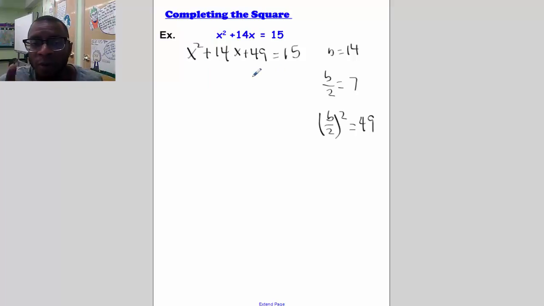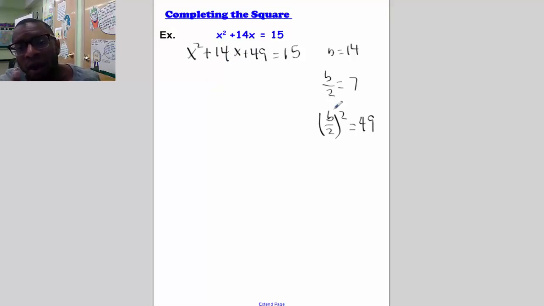One thing to remember, in order for our quadratic to be a perfect square trinomial, a and c must be perfect squares, and b must be equal to 2 times the square root of a times the square root of c. And so in this case it is: the square root of c is 7, and then 2 times 7 is 14, which gives us our value of b.